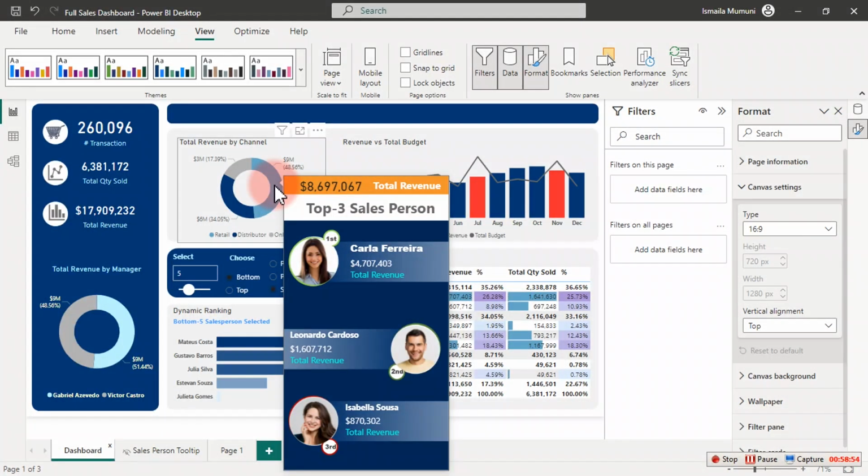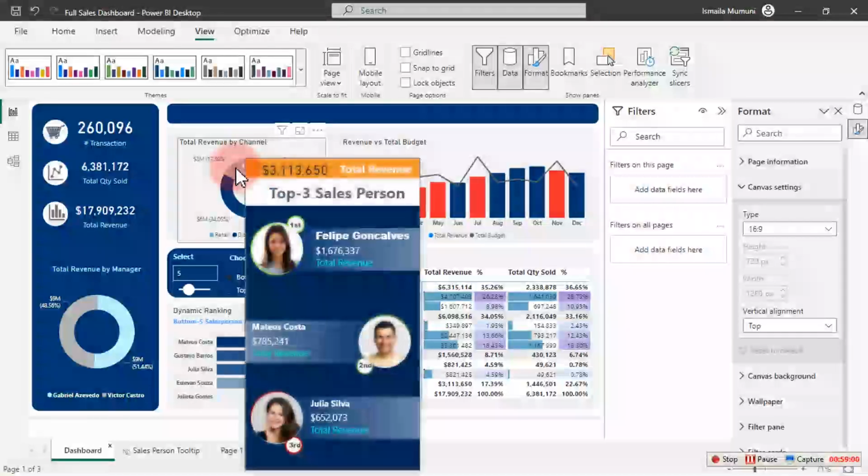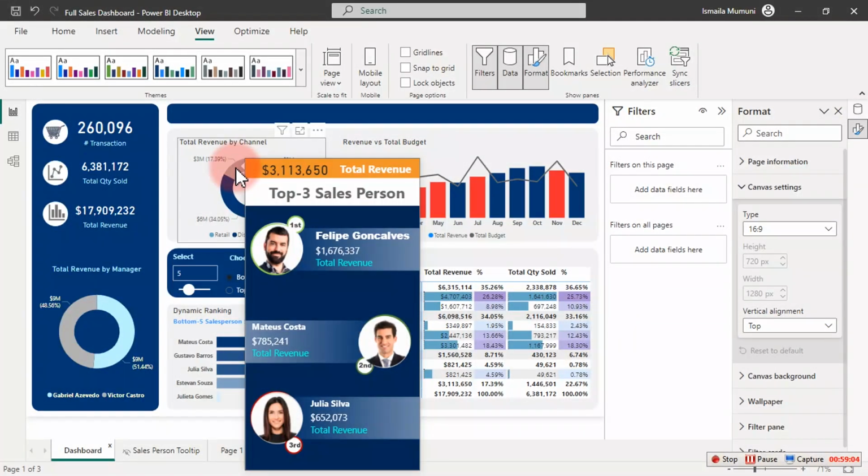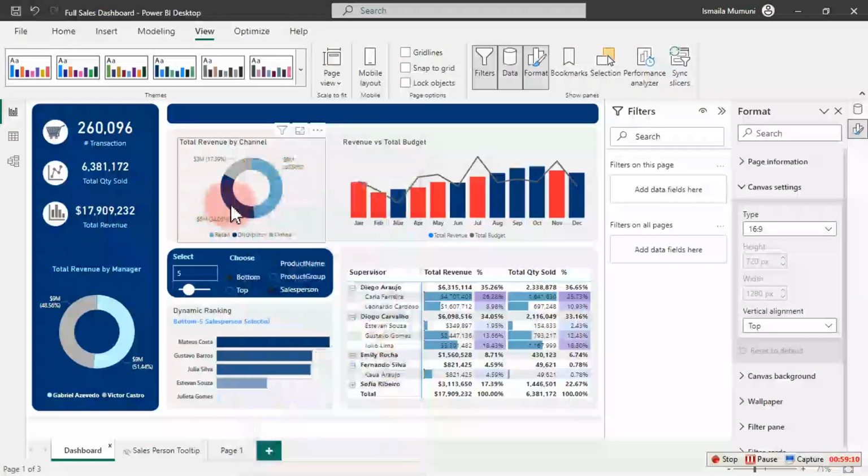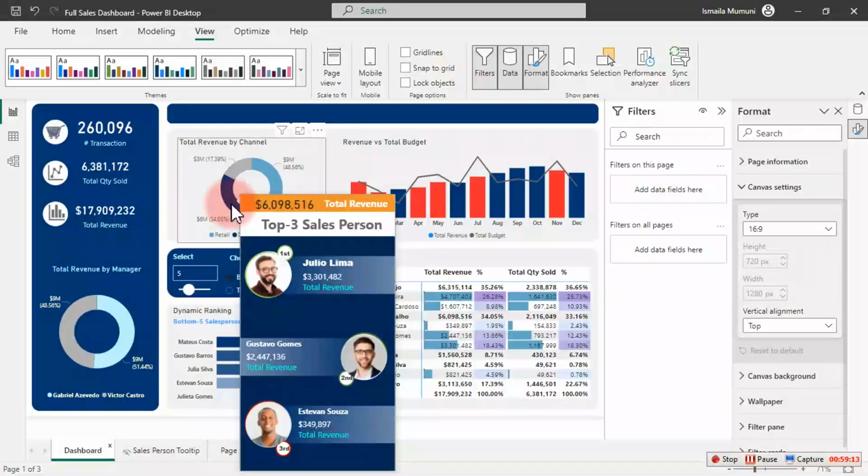So this is how you get this created. Very, very interesting to read. So when you hover, the picture changes to the right people that have the top 3, here. And this is exactly what you need to see. You get it now. So now we have created this, and it looks very interesting to look at.